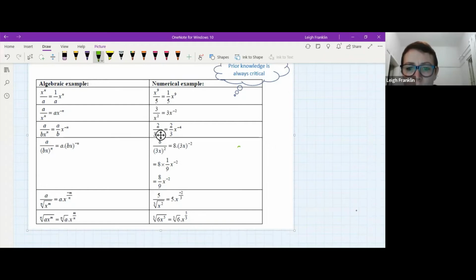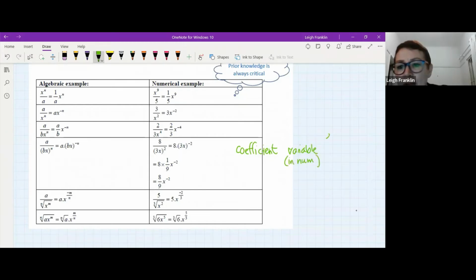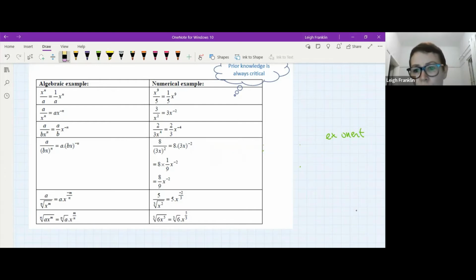You've got to separate the coefficient. So you've got your coefficient at the front. Then you have your variable, and your variable needs to be in the numerator. And then you've got your exponent over there. So every single term has to be written like this. Essentially it's sign, coefficient, separated from the variable in the numerator with your exponent. And if you can do that to every single term, that's when you are ready to start differentiating.